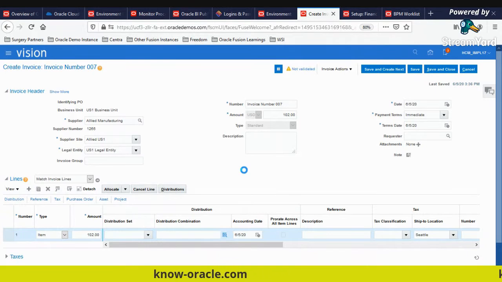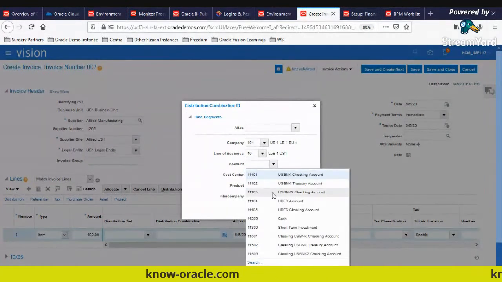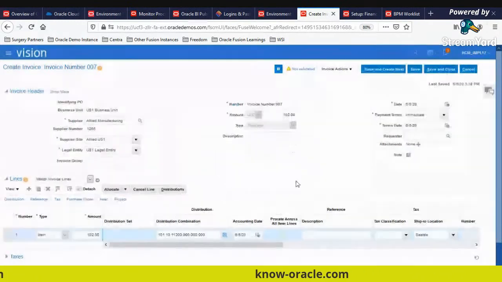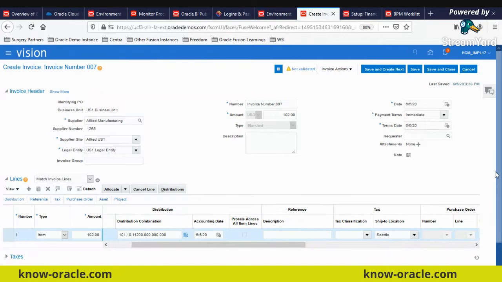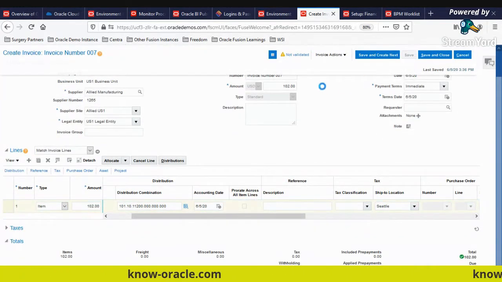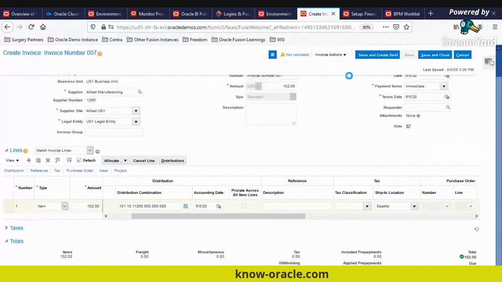I hope you are finding it good for your knowledge. Let us say cash account. Okay, the rest I would keep as it is, and I would save, and then I would validate it.